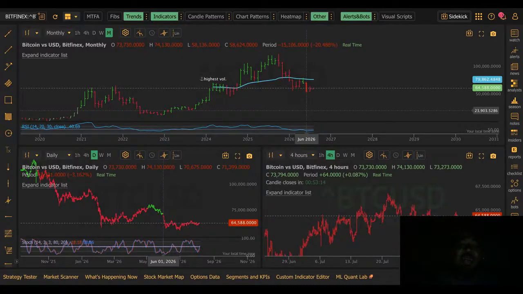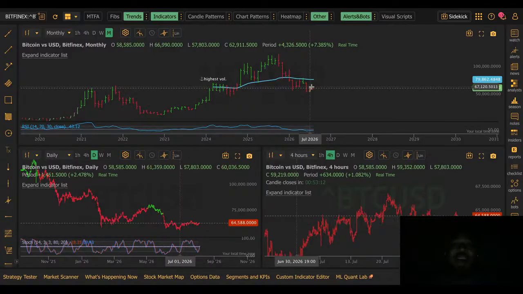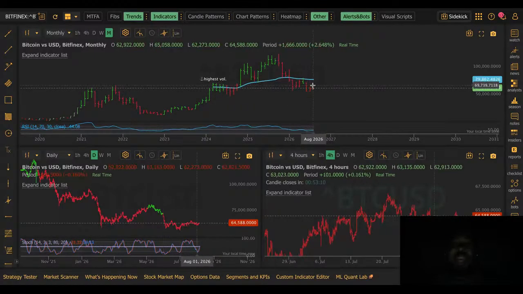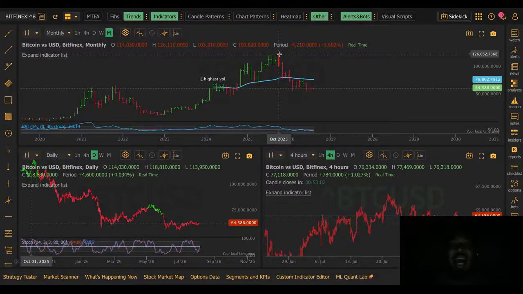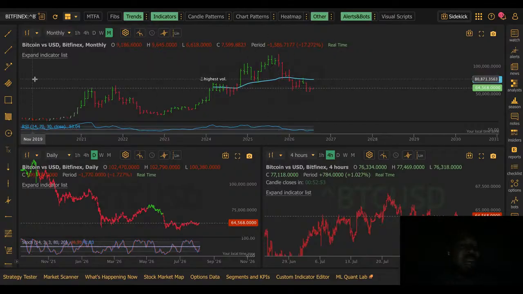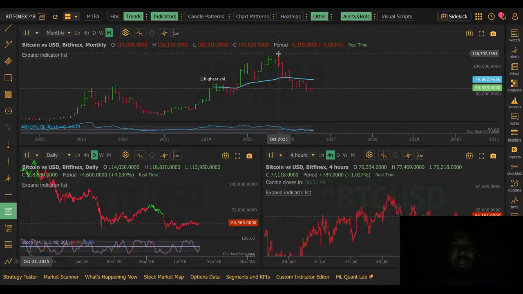After that, I look to the left and find my support, where price made a pivot and came down. So I found the price. Now I look to the left and see where price made a high right here. It made a pivot point around 126,000, so I'll make a mark there. I like to use the Fibonacci, so that's what I'm going to use.